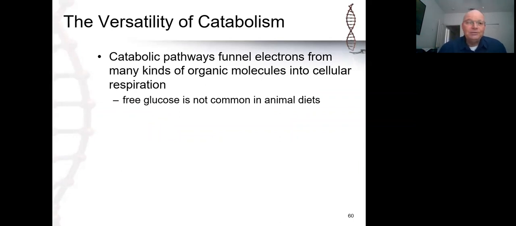Anyway, let's get on with the last section, thinking about how versatile cell respiration is, its flexibility, and then how it's regulated. So one of the things that we always need to remember is that while we may write the overall equation for cell respiration, focusing on glucose as the primary fuel, and that is in fact the case for cells, we should not lose sight of the fact that any type of food molecule, whether it be amino acids, proteins, or fatty acids from fats, lipids, can also be used as a source of energy.